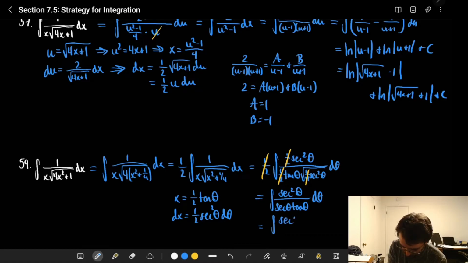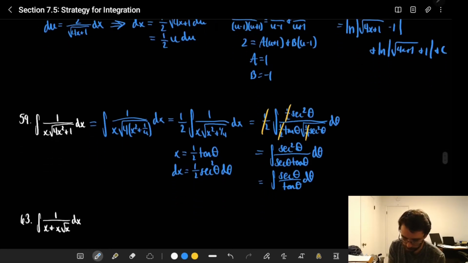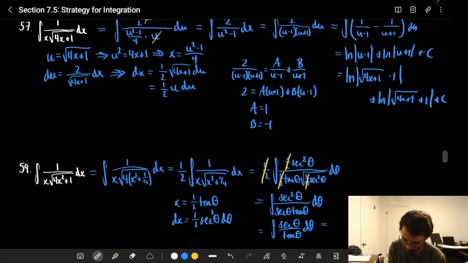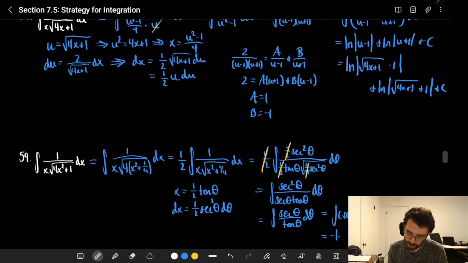So you get secant over tangent, and this is where I think convert that bad boy to sines and cosines, right? 1 over cosine over cosine is 1 over cosine times cosine over sine. That's the integral of cosecant. And I'll just say that's one you look up, right? We saw that one before. Maybe I still have it up here. I don't remember it off the top of my head. Yeah, so it's negative natural log of cosecant plus cotangent.